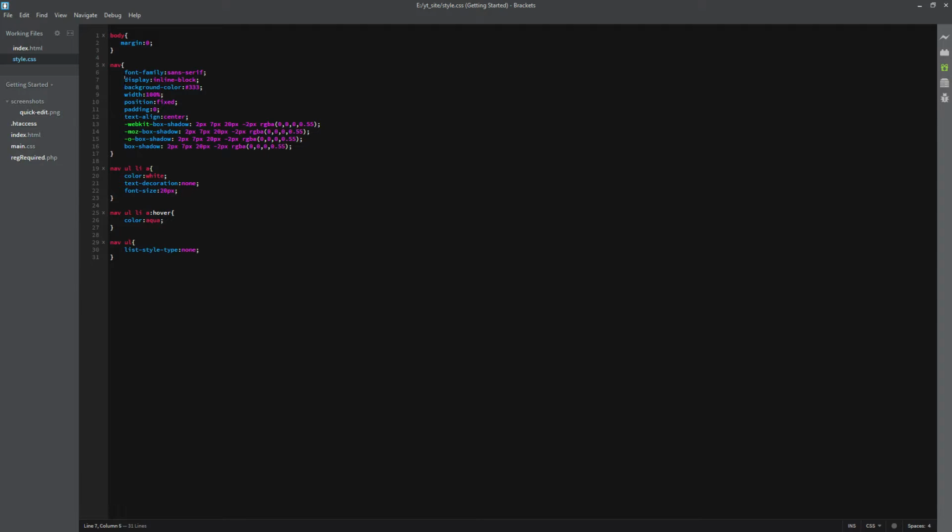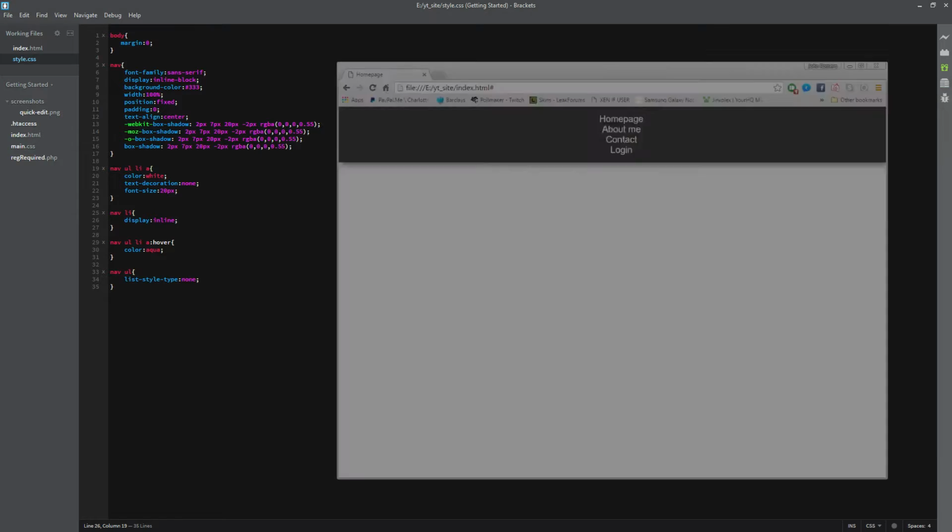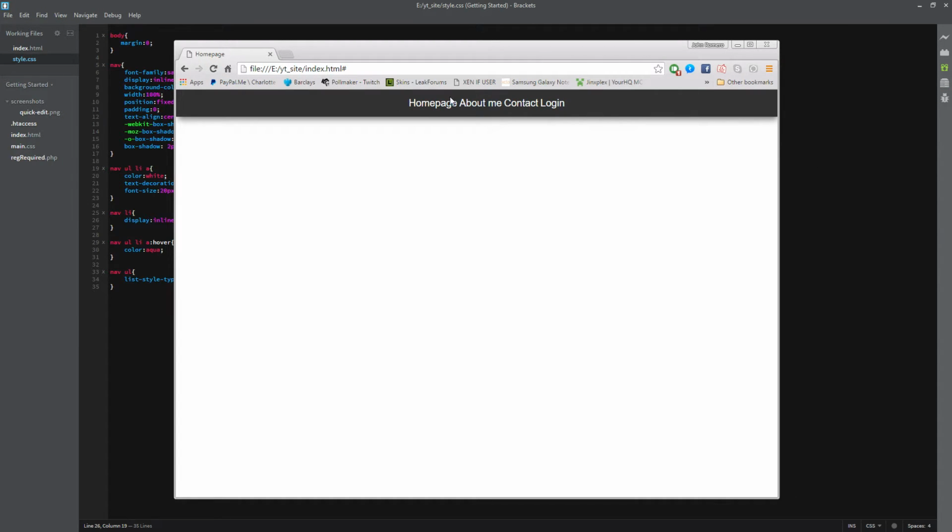For the nav, I think I've pretty much got what I need in there. So the nav ul li a, which we need to state another kind of style here. So nav li, we need to state this in here, and we need to display this as inline, and that needs to be put in there. That isn't going to do much change straight away, so if I just go into here, well, it does. It puts it horizontal, but that's what that does.